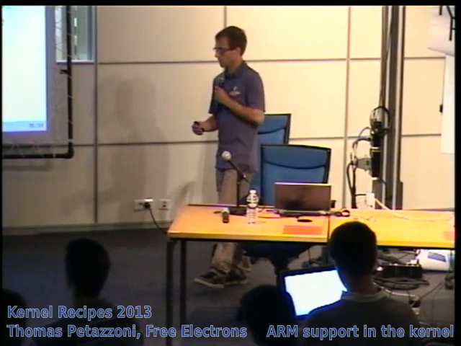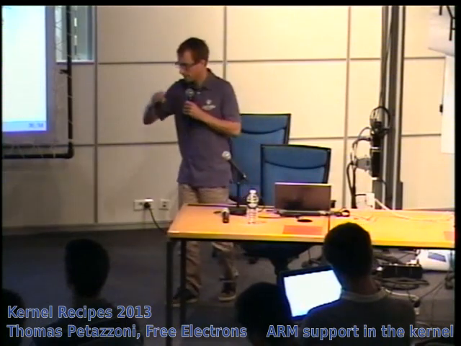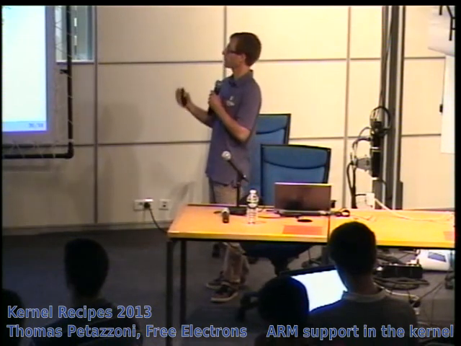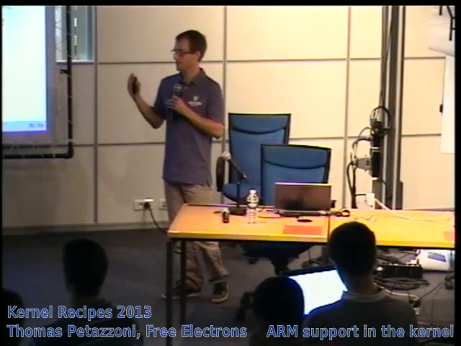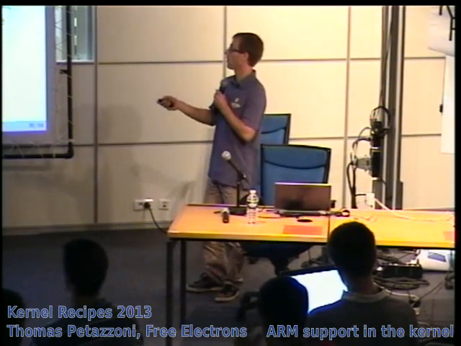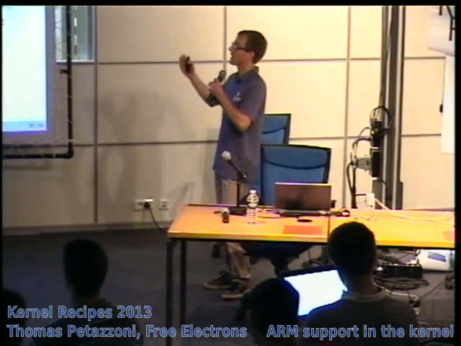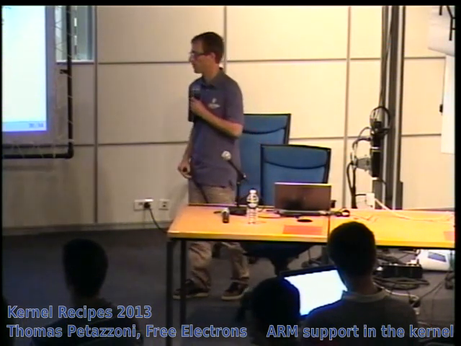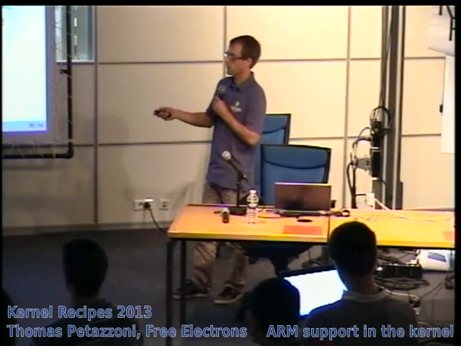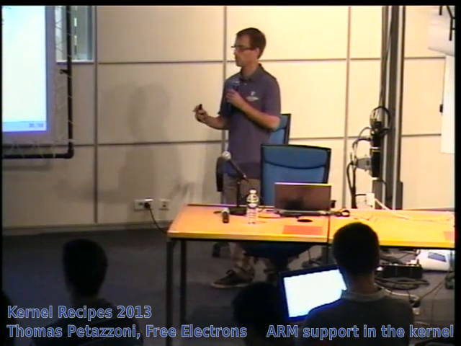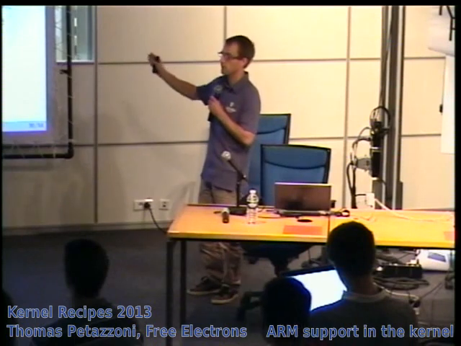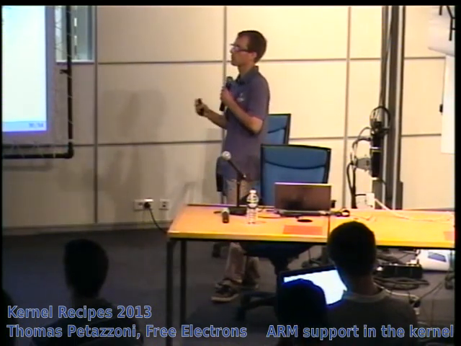So this one isn't really one change, it's a lot of little changes all combined together that were needed, so I don't have a lot of explanation about that one. But essentially the idea is that now you can build one single kernel that can boot either on all ARMv6, ARMv7 platforms on one side or on all ARMv4, ARMv5 platforms. You can combine them together for various complex technical reasons, but the most important point is the ARMv7, ARMv6 platforms. Then you can build a single kernel that will boot on Marvell SoCs, on OMAP SoCs, on Tegra SoCs, on other SoCs from various vendors that have been converted to this mechanism.